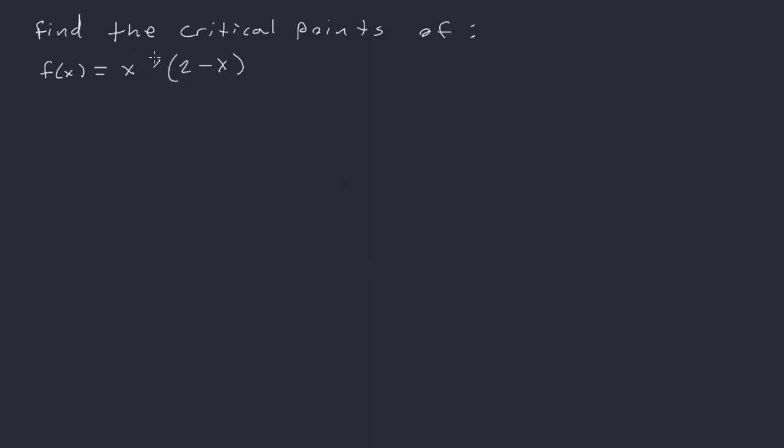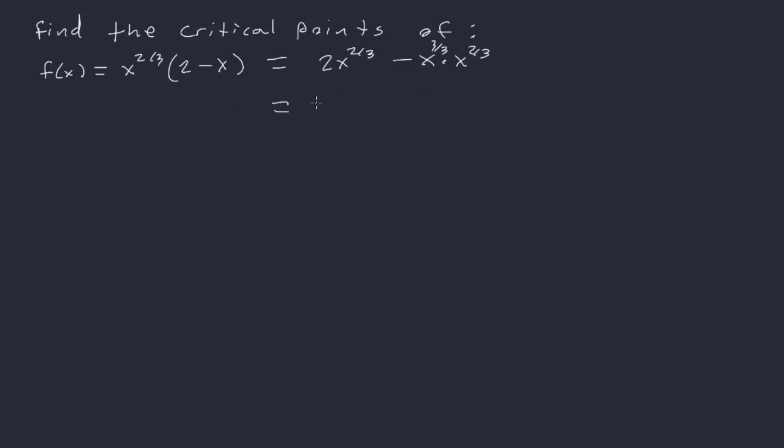Say it's the function x to the 2/3 power times 2 minus x. All right, so to find the critical points, we need to first find the derivative and then set it equal to 0 and solve. So there are two ways we could go about doing this. We could either do a product rule, or we could distribute that x to the 2/3 and just use power rules. At the end of the day, I don't know if it's really going to matter. The thing to note is when you distribute this across, you of course get x to the 2/3 times 2, and then here x times x to the 2/3, well, this is x to the 1, which is x to the 3/3.